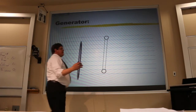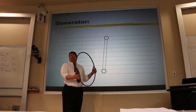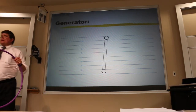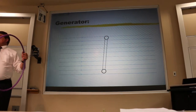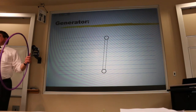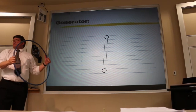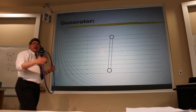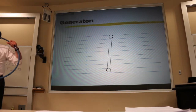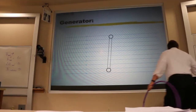Okay? Now, the direction of this current is easy to figure. It's going to be in a direction that will fight my motion. This current to light up our city has to come at some expense, at my expense. I have to do positive work. I have to fight to make this coil go around. And we found when Pat was trying to turn that generator, the more current that's in this coil, the bigger the fight. Well, that tells me the direction of the current.